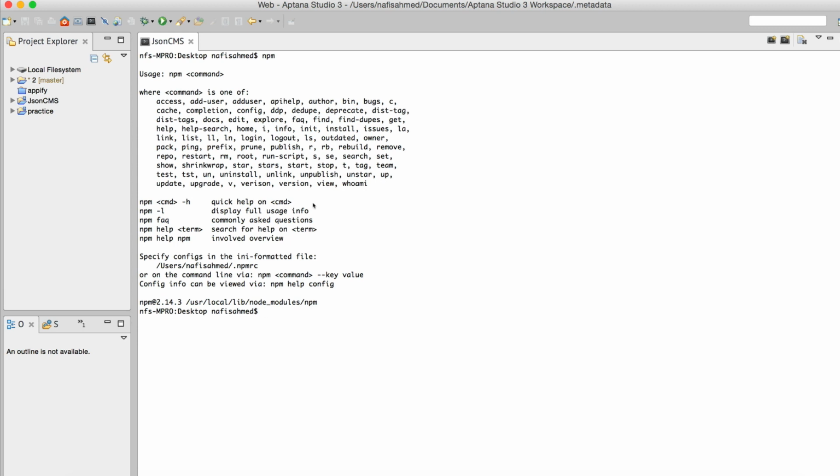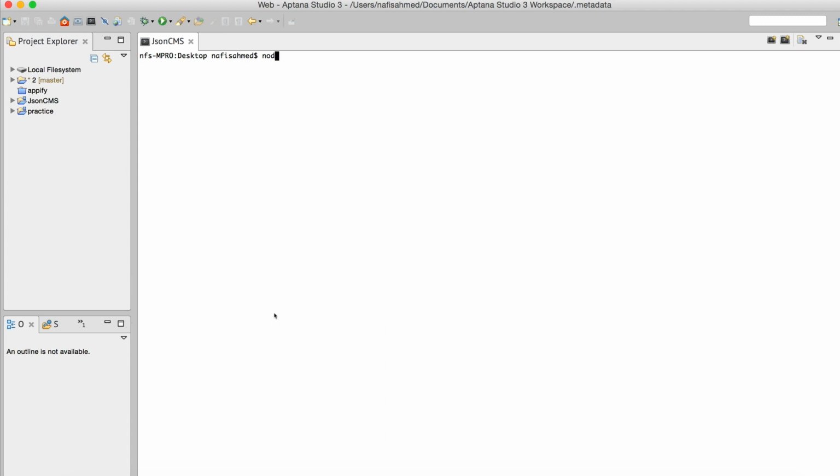Now let's get back to the version number. If you have got your Node downloaded, then obviously it's going to give you this message. Let me clear the screen. Just type in node, hyphen v, which will give you the current version that's installed on your machine. So I've got the version 4.1.0. So this is the version number.